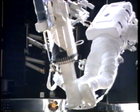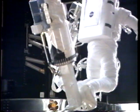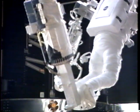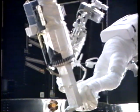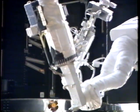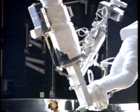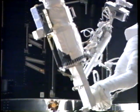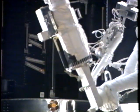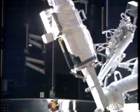Also, the HST project is in the process of conducting an aliveness test on the new instrument, the STS, now installed in the telescope. The aliveness test will verify that all of the connectors, the command and telemetry through the systems on the telescope, make a good connection before the crew proceeds with the next step, which is to change out the identically shaped FOS and install the new NICMOS science instrument, the near-infrared camera and multi-object spectrometer.